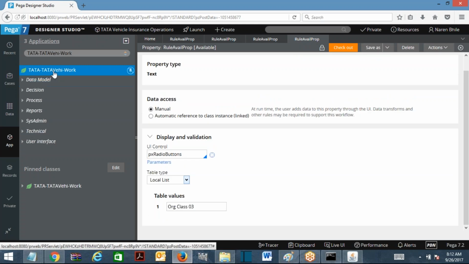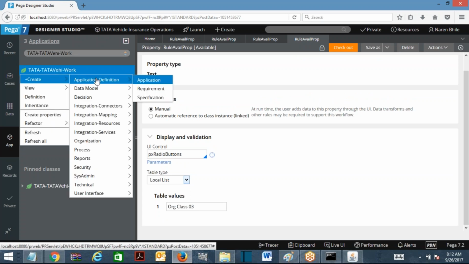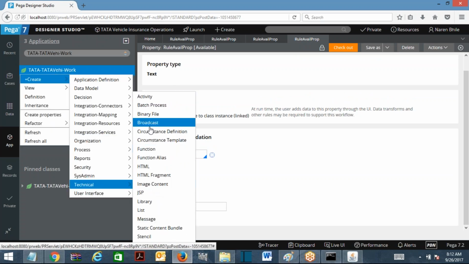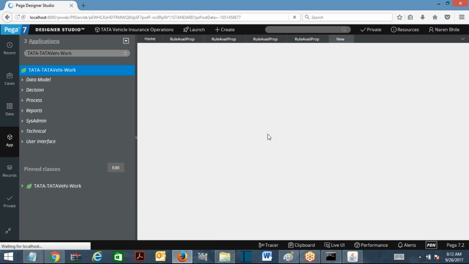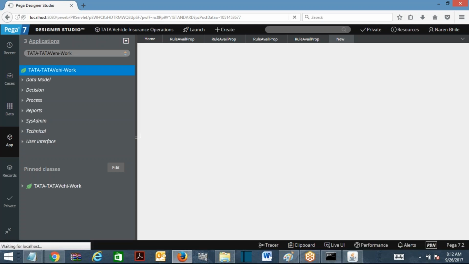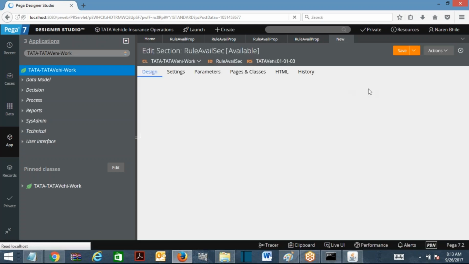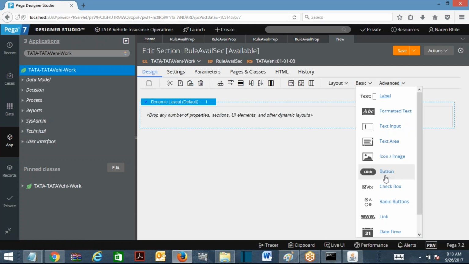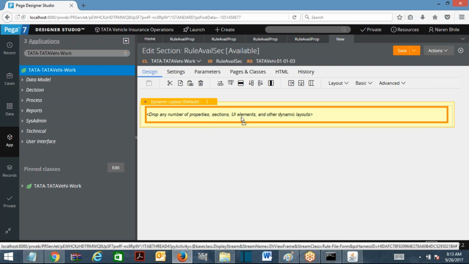Okay, and I am going to create one section just for testing purposes. This is there in work. What is the name of the section? Rule avail section. So it is there in work class version 3. I am going to add the property here as a radio button property. This is the radio button.